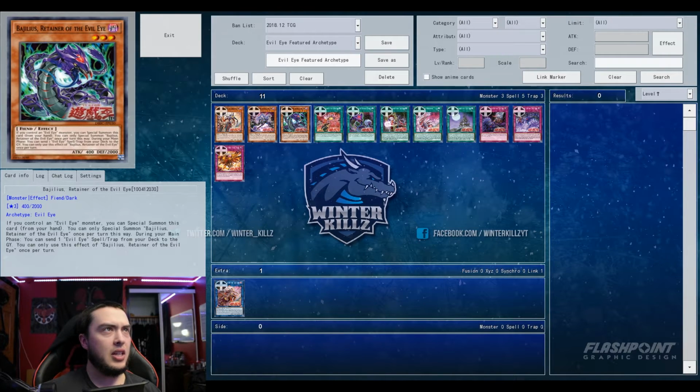And then we have Vigilius, Retainer of the Evil Eye. Level 3 Fiend, 400 attack, 2000 defense. If you control an Evil Eye monster, you can special summon this card from your hand. And you can only special summon Vigilius, Retainer of the Evil Eye once per turn this way. During your main phase, you can send 1 Evil Eye spell or trap from your deck to the graveyard. You can only use this effect of itself once per turn.